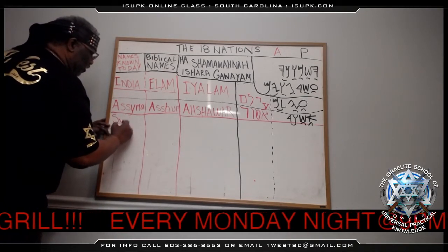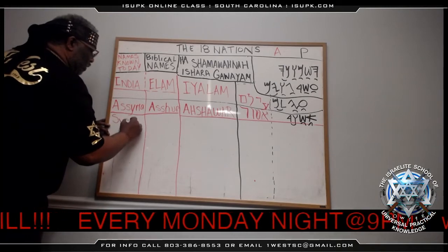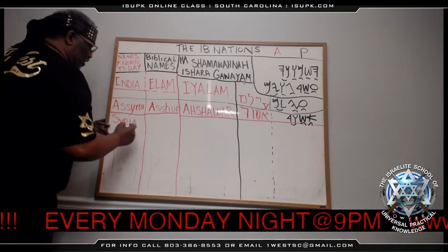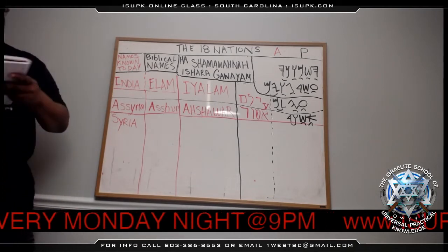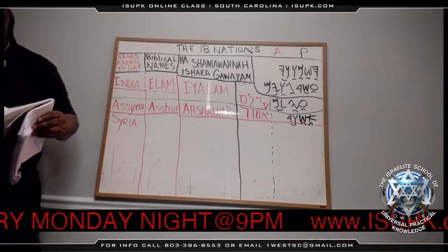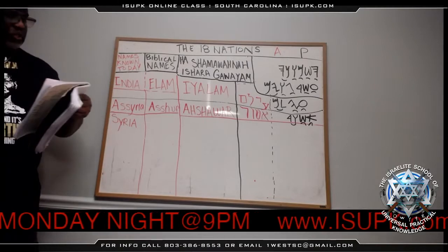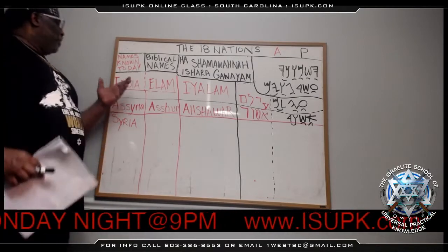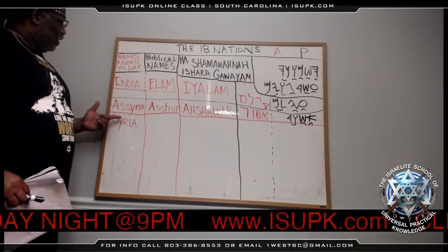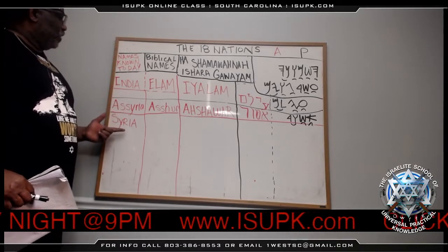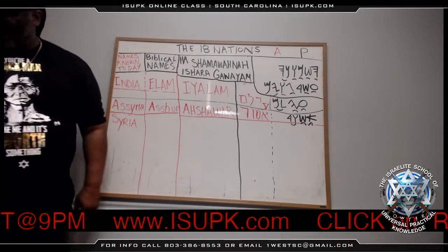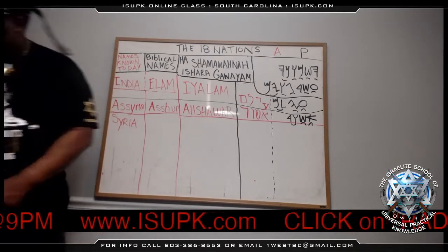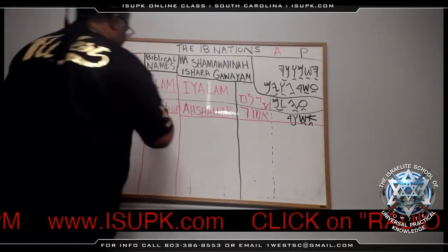We were in captivity in a lot of these places. Not going to get into detail with that. That's a whole other class that you learn from different breakdowns. We're just going to tell you, like I said, what their name is known as today. India, Assyria, and Syria. Elam, Ashur, and this one will be called Aram. Aram.